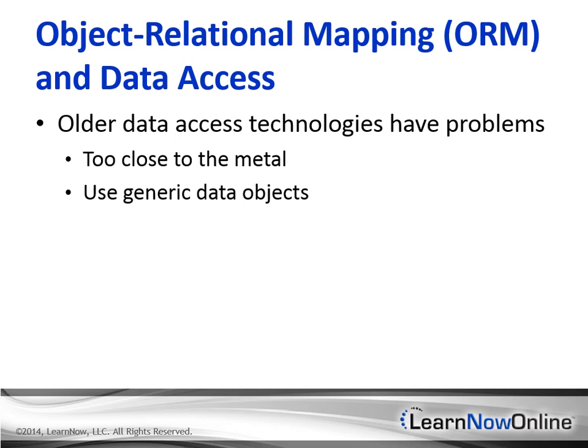For example, an ADO.NET dataset object is a great, albeit pretty heavyweight, data container that can keep track of changes to data and manage persistence back to the data store. But you can't easily incorporate business logic in a dataset or turn it into a custom object with properties and behaviors useful to the application. You could encapsulate it and do various things like that, but it's just a kludgy workaround to get the generic data object to work.